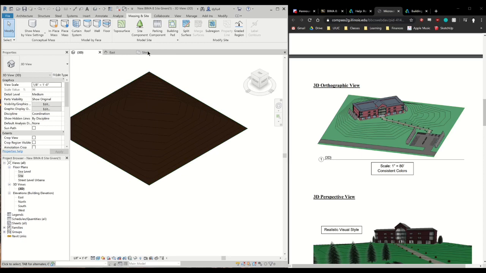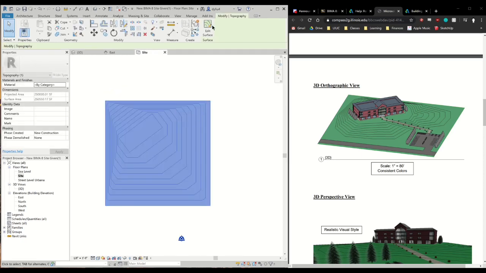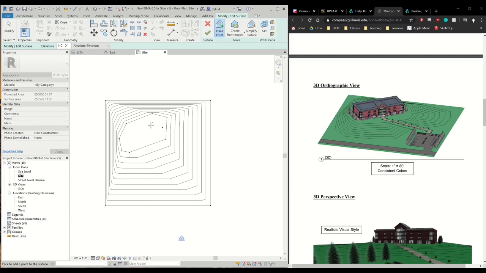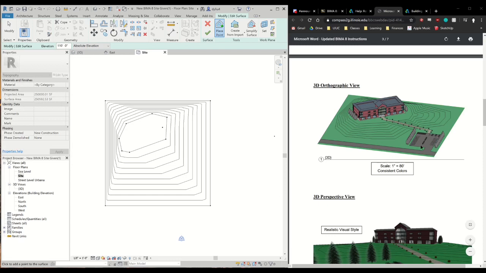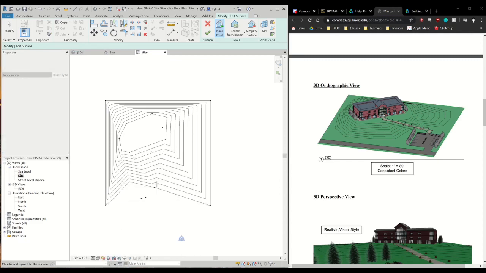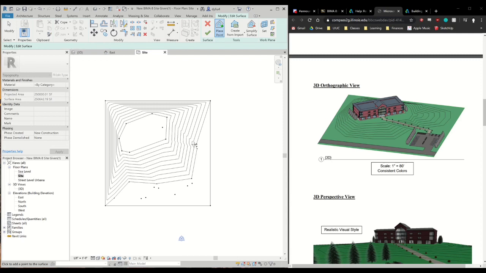To give it a little bit more substance and character, I'm going to modify it a little bit. So I can just click on it and click Edit Surface. And then I can place more points. So I'm going to place more points and just place them willy-nilly around just to give it a little more spice, right? I want to make sure that it looks more natural. Notice I have some areas down here that's for the parking lot, that's got to be at street level, so I need to actually define those points. So I'm going to just give that an elevation of 100 and just randomly place points around here just to make sure that there is enough space for my parking lot. I can even get some space over here.